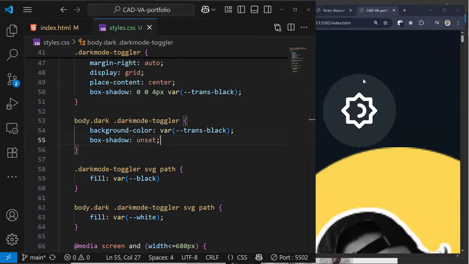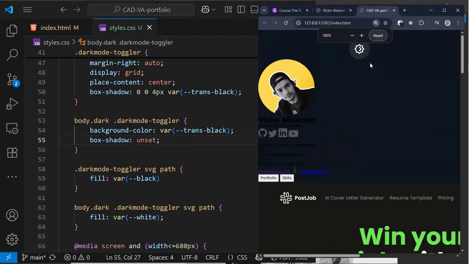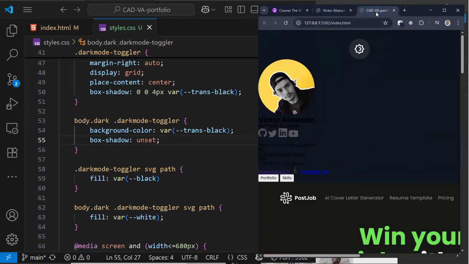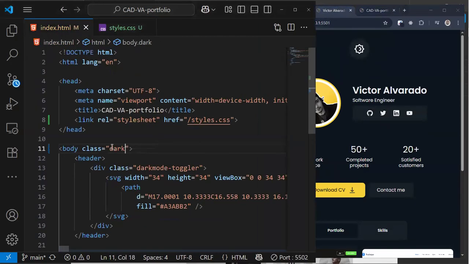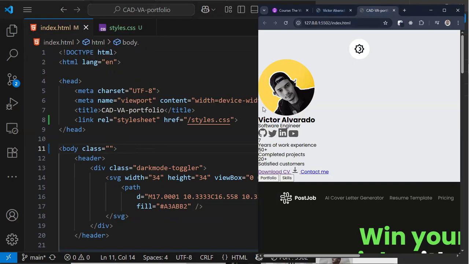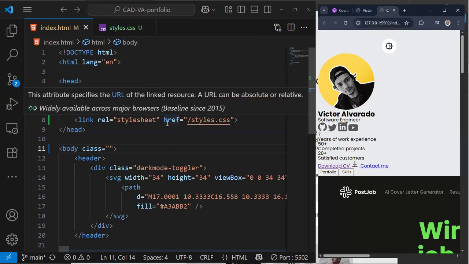So you can see the difference. Look at the circumference of this circle. You see with the box shadow, and with the box shadow off. I wanted to get rid of that small detail. Right now, I believe it looks close. So if we remove this dark class, you see we're on white. Then if you go down, the icon changes the size.